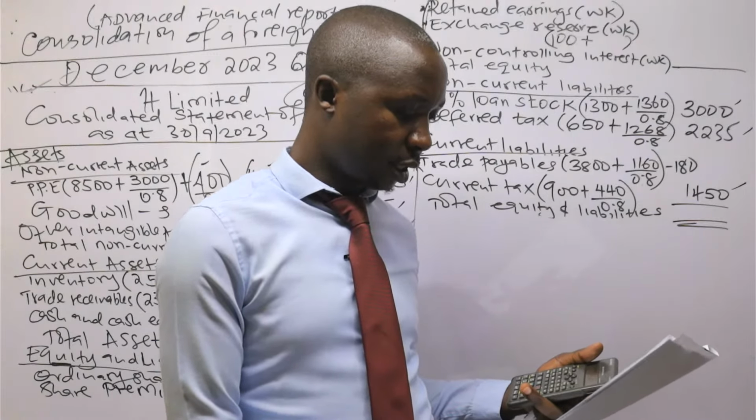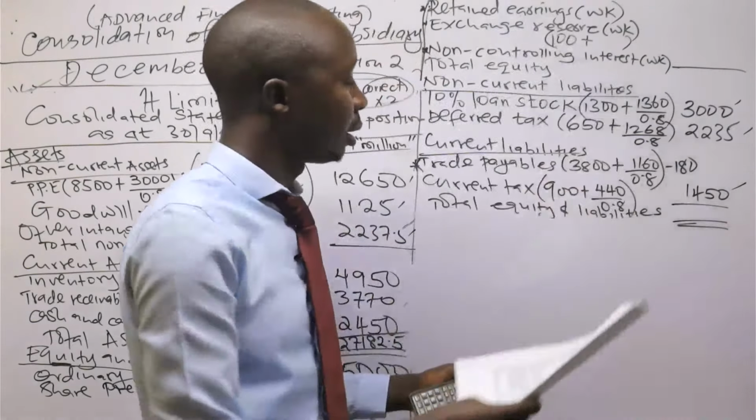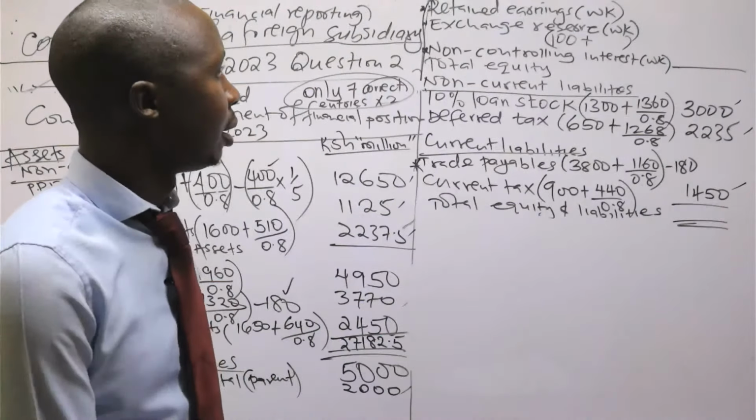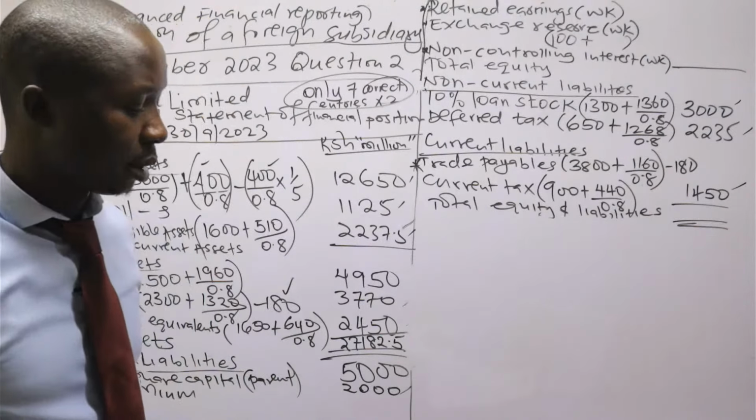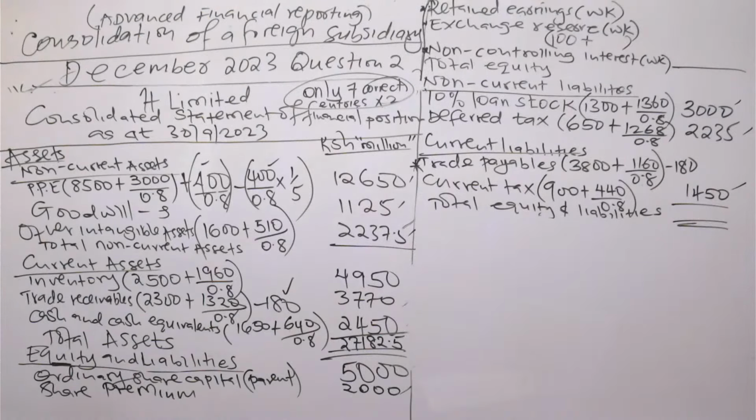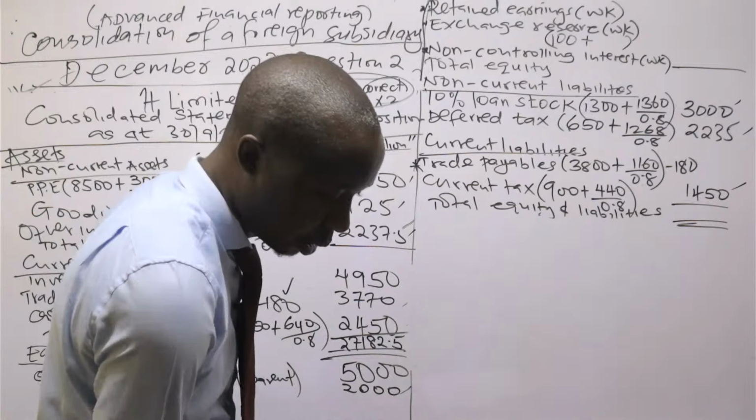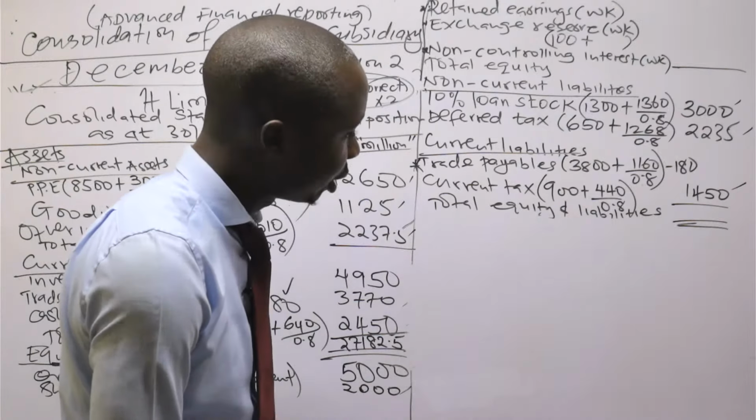So we have to look for the other workings to be done so that we get retained earnings, exchange reserve and non-controlling interest. So the first thing I will do is the retranslation of payables. The retranslation of our payables, because that is according to note 3. That is the next additional information.